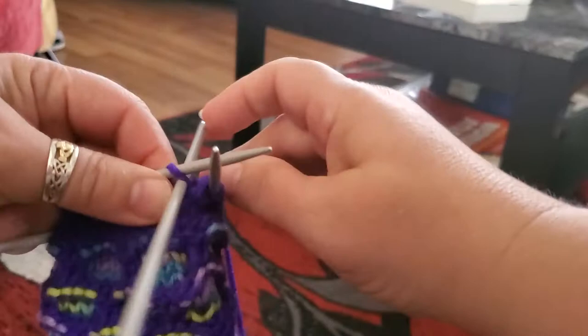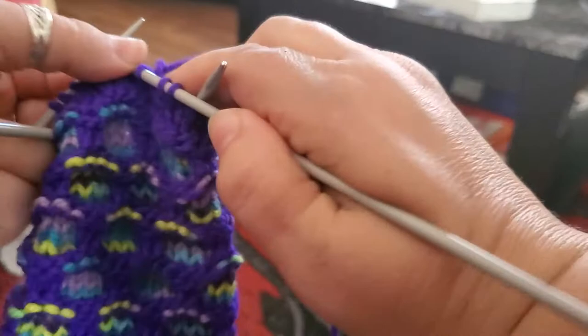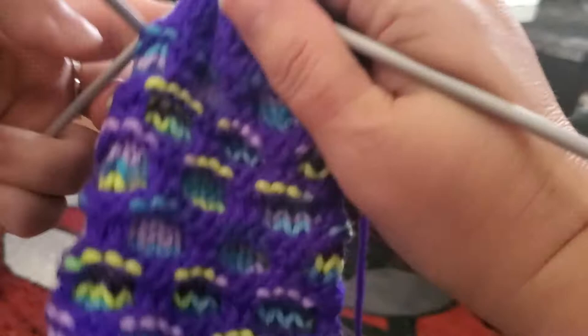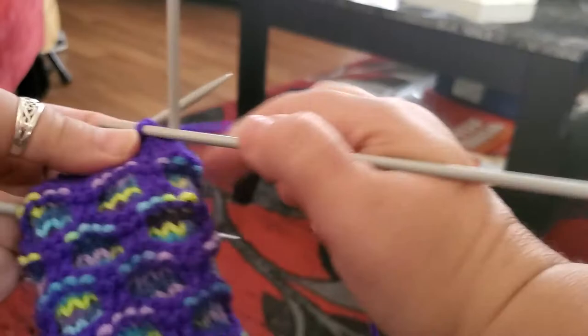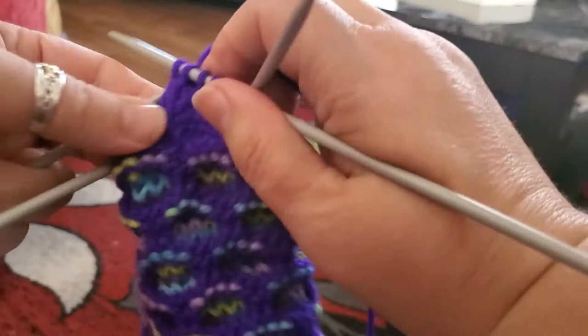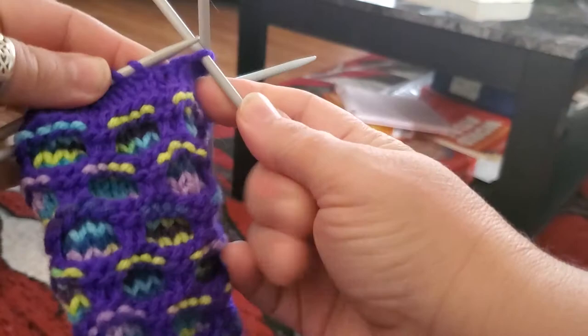So now we're going to knit two and knit two together. Knit one, two, and two together. One, two, and two together. One, two, and two together. One, two, and two together. One, two, and two together.